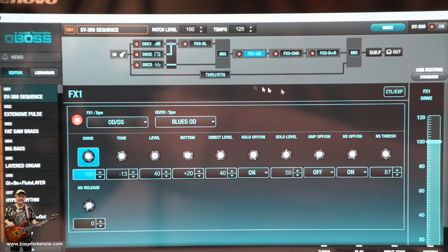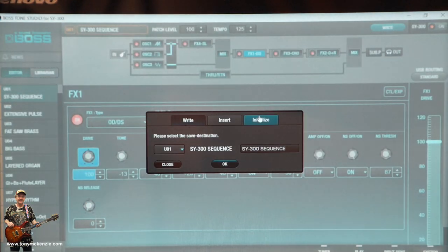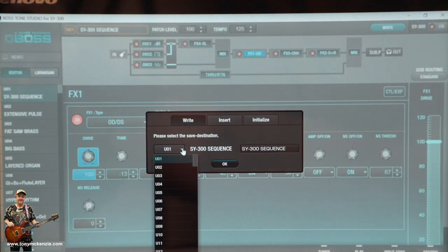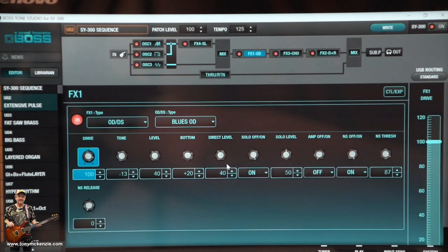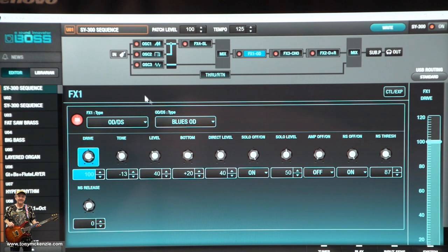Okay, now, if we want to save this patch, let's imagine we've just done a bit of work on it. Whiz across to right up here, and we can choose any particular user position for the patch. I'm going to choose U02. Leave it exactly as it is. But if I wanted to change the name, I can change the name just by clicking on it. And then we can say, OK. And off it's gone.